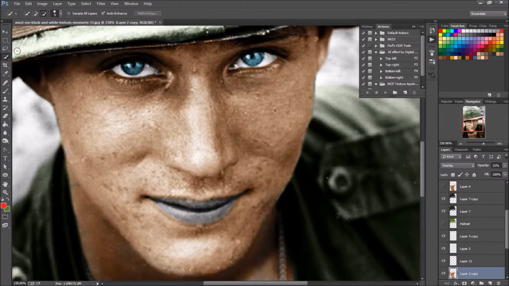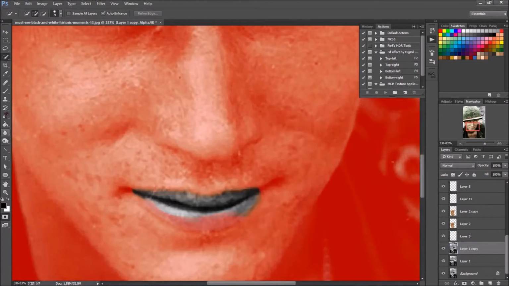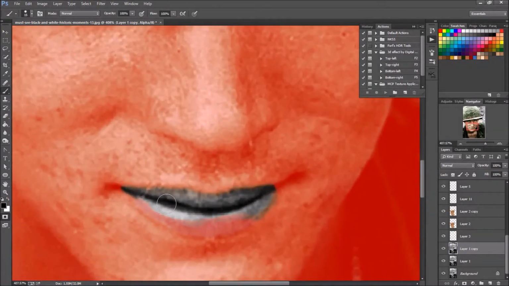And you wanna select the lips. I'm using Control Shift Q again and selecting the regions. Okay, now you want to select the lips. You actually want to use white because you are deselecting the area.